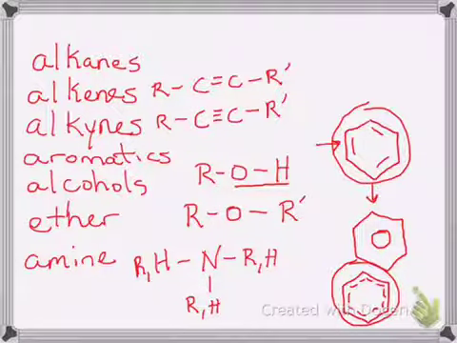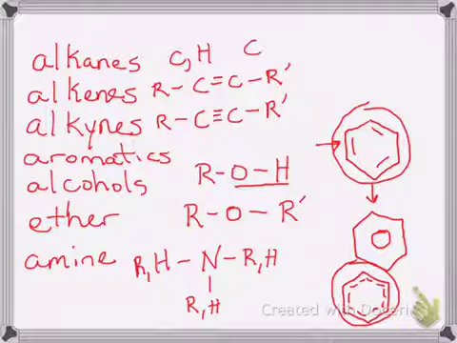An alkane is basically molecules that have carbons and hydrogens, and every carbon is single bonded to another carbon. There's no carbon-carbon double bonds, there's no carbon-carbon triple bonds. So alkanes, alkenes, and alkynes are very similar in structures and in properties and in reactions, as you'll soon find out, but they are a little bit different in terms of the number of bonds between carbon atoms. And in alkenes and alkynes, not every carbon-carbon bond must have a double or triple bond, but if one of them does, then it falls into those categories.